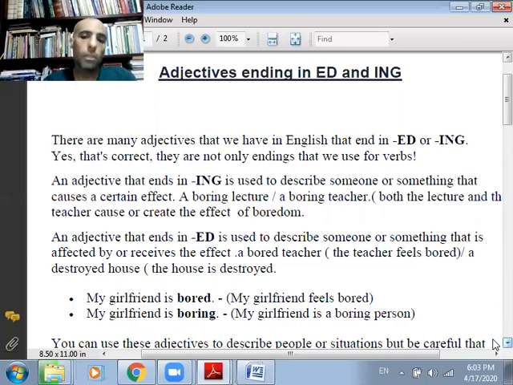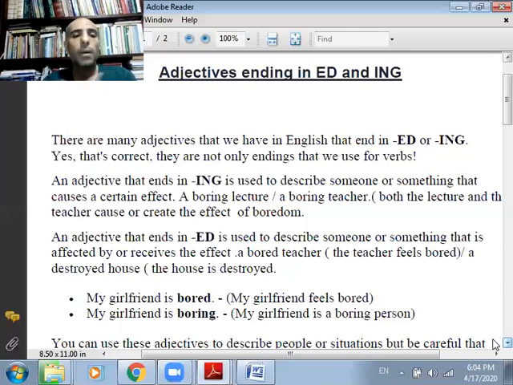And this is why usually they come before the noun or after what we call linking verbs, such as verb to be, seem, look, appear, smell, taste, and so on. In fact, the ing forms have different functions in English grammar. The ing has different functions. So it can function as a noun, like when I say writing is my favorite hobby. It can function as an adjective, but it is never used as a verb.